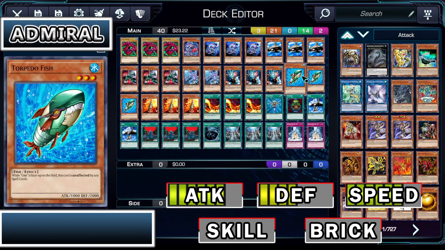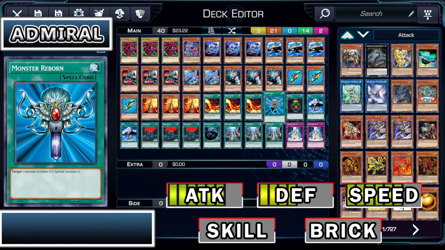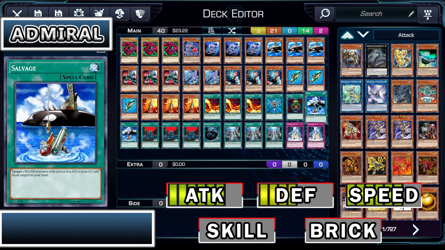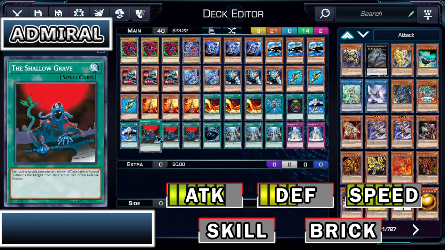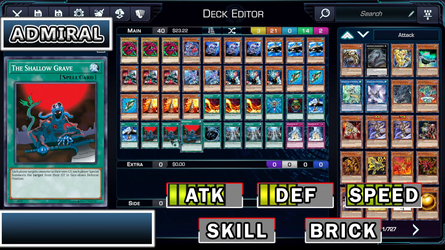No skill. Creates Umi. That could actually be used with Deep Sea Warrior. That's not bad. Torpedo Fish. While Umi's on the field, unaffected by any spells. That, again, is a good combo, but it's not technically stall or burn or win condition or anything like that. Shallow Grave, kind of. Tribute one monster, look at your opponent's hand. Looking at your opponent's hand, that is something. That's gaining information. Shallow Graves, if you have this many, I can consider that stall.